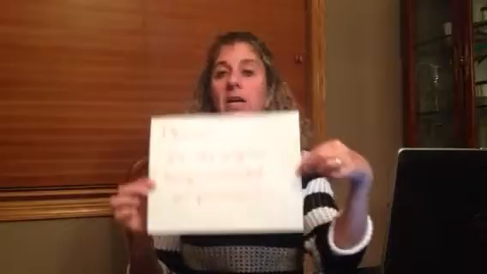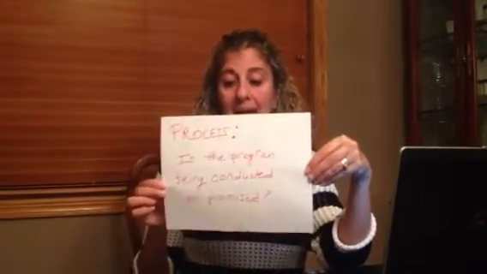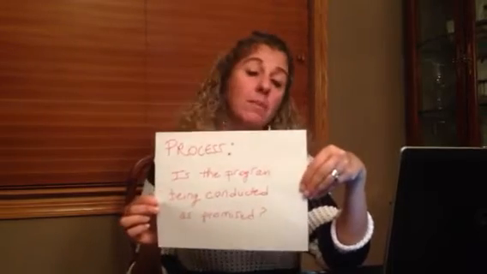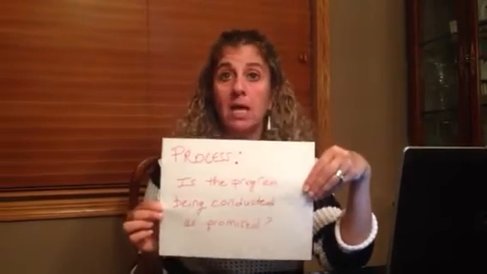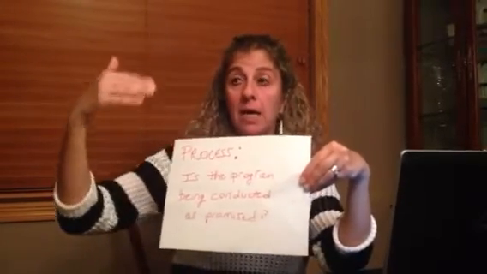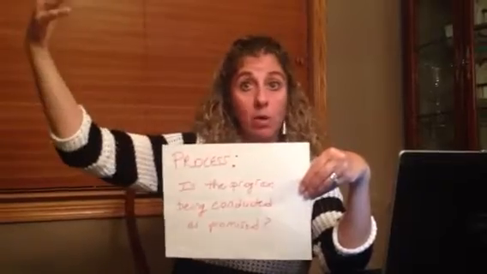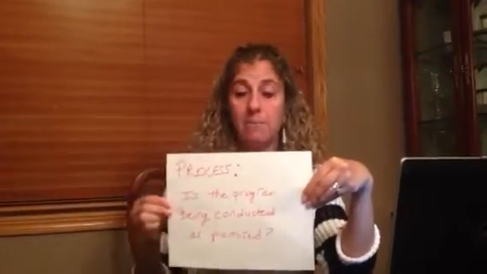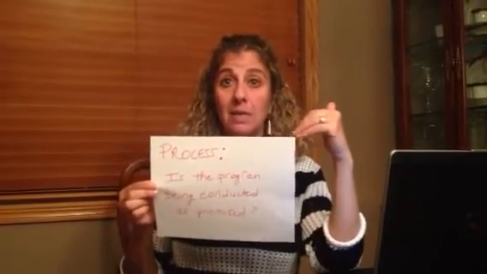So in the most basic of terms, the process evaluation is the program, whatever your program is, being conducted as it was promised. So when a program gets created, typically we hope that it's being created according to program goals, that there are steps that have to be conducted for the program, that meet the program goals, that hopefully eventually turn into outcomes, right? So the process is just that in-between part. Is the program actually being conducted the way it's supposed to be conducted? Okay? So again, accountability and monitoring.